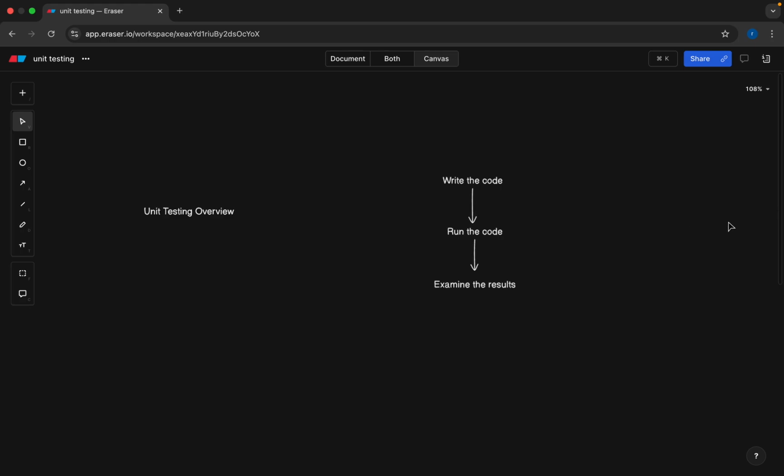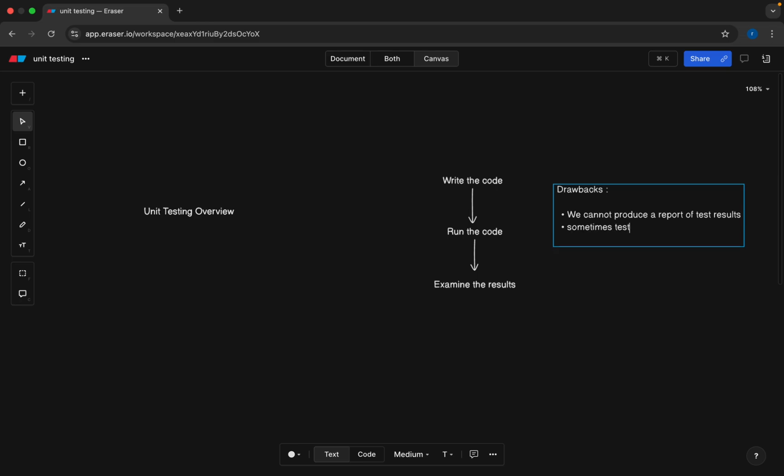The main drawbacks are: we cannot produce a report of test results, sometimes the test case is not reproducible, and it requires more human interactions and analysis.